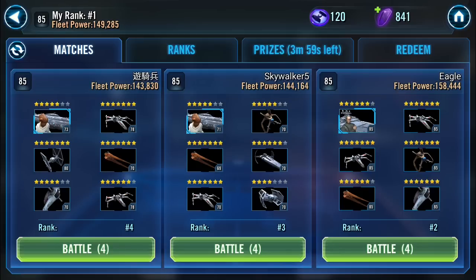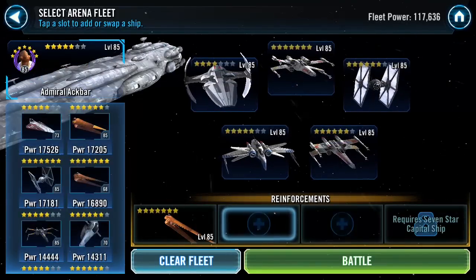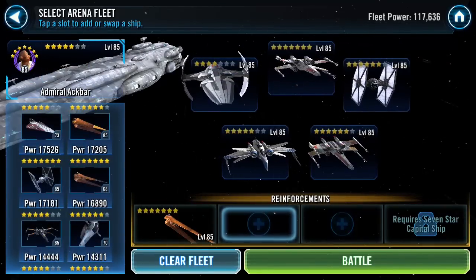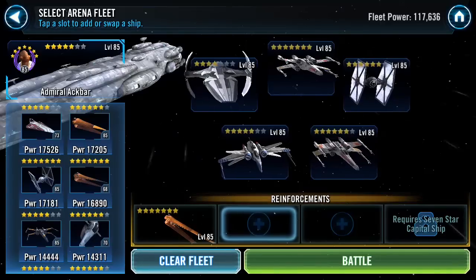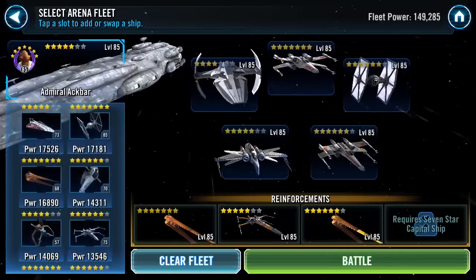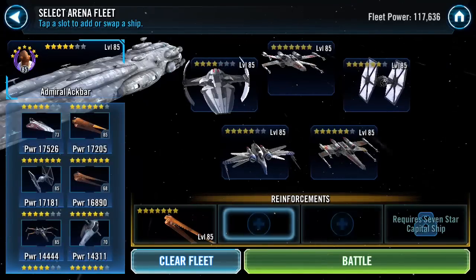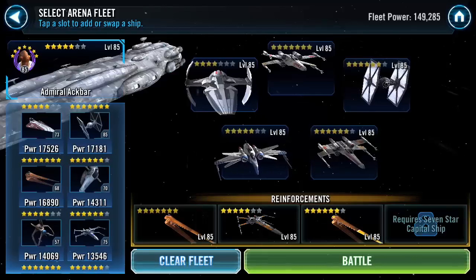Now, I already know he has the ship, but he could hide that from us by putting it in the second or the third slots. Let me show you what I mean. Those 2 slots, I get to see the top 5 and I get to see that far left. So he could put his Darth Vader in that second or that third slot right there, and then I wouldn't see it, and I wouldn't know that he has it.